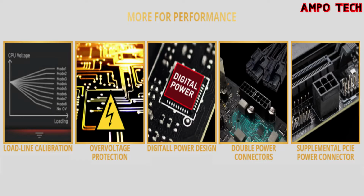The double power connectors, which are two 8-pin connectors, deliver adequate power even for an overclocked multi-core CPU. The supplemental PCIe power connector, which is an extra 6-pin PCIe power connector, provides dedicated power for PCIe slots, augmenting the power provided by the 24-pin and the graphics card directly.